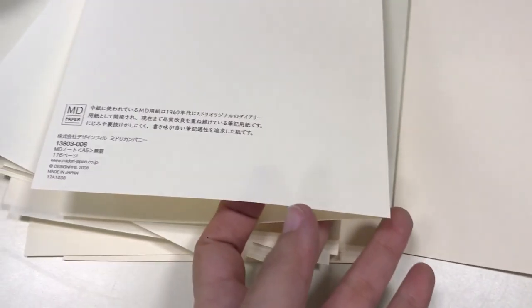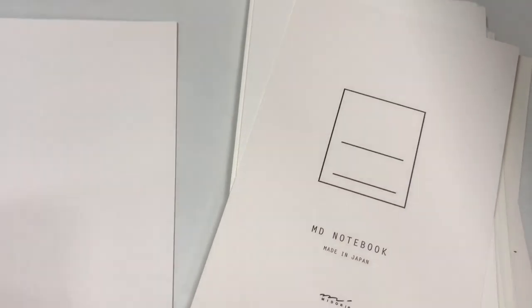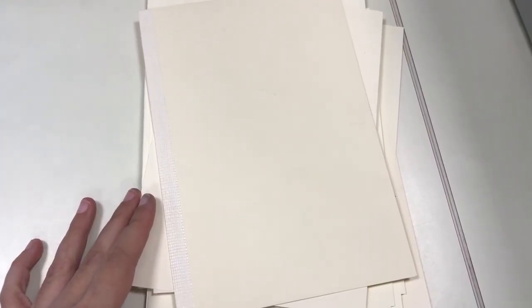Now this is not white paper, this is a very light cream paper. I think this is actually off-white, but I only use white paper A4 sized for school purposes in which case I don't really use too many ink colors for that. But in my experience of many years writing on both white paper and off-white paper or cream paper, there's very little or almost no variance in how the ink colors look whether we use white paper or off-white paper.